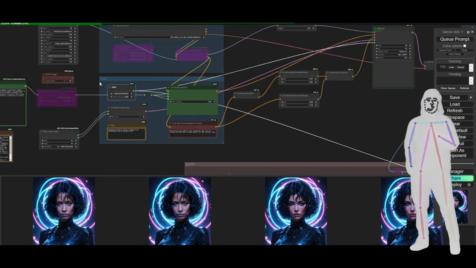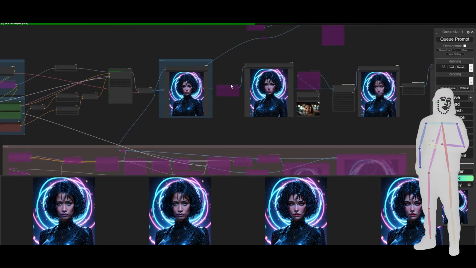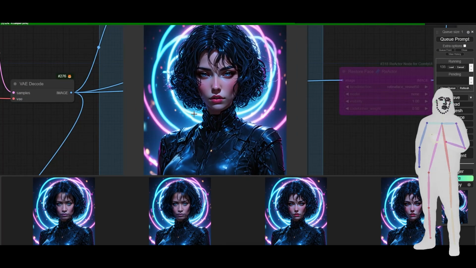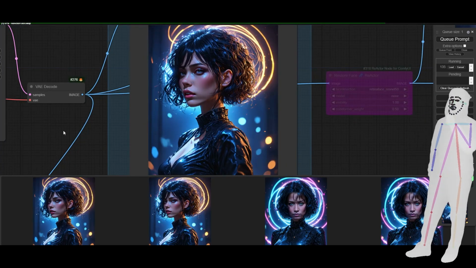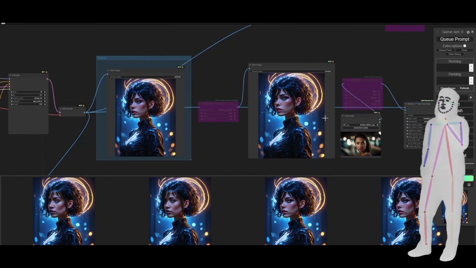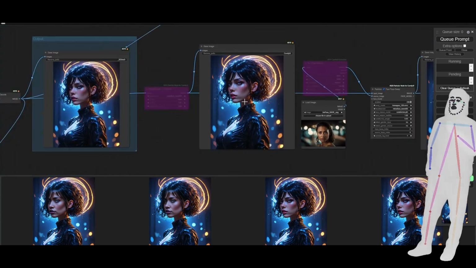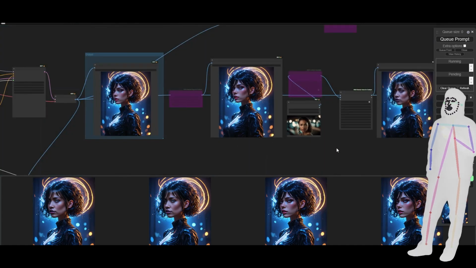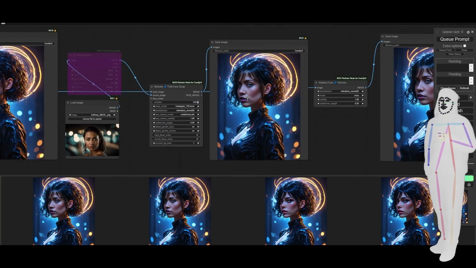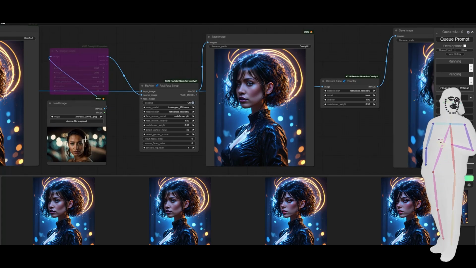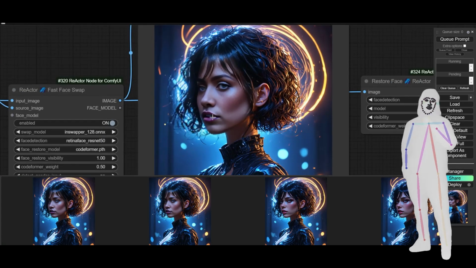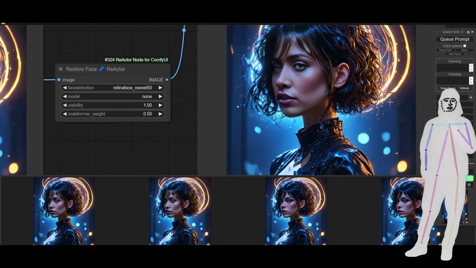So let's try another one, see what we get. Okay, so she's side on. Obviously that's the same image because that's not doing anything. Okay, that's the actress. Okay, it's doing its best to try and make it fit.